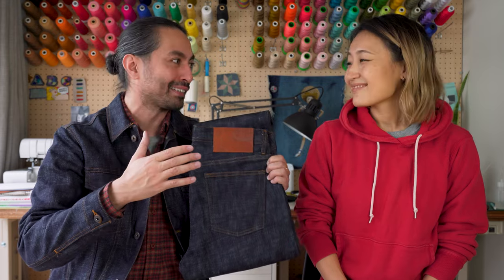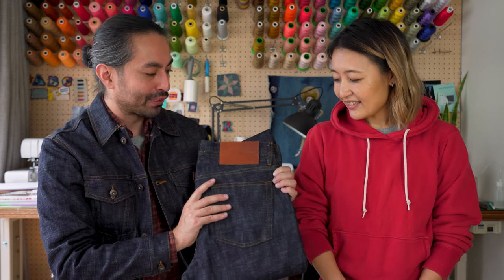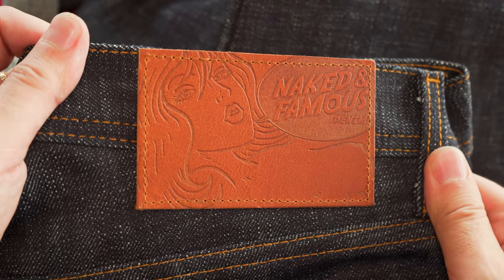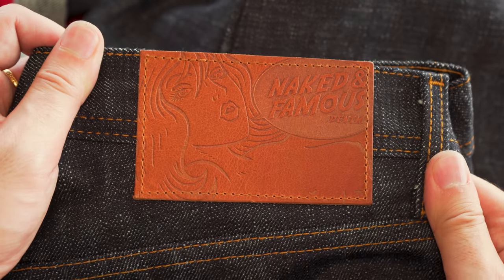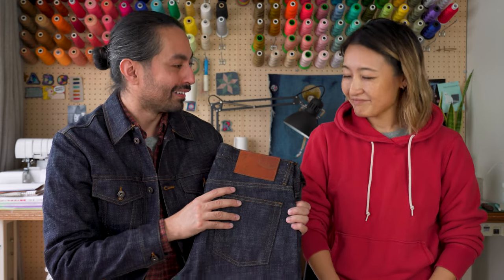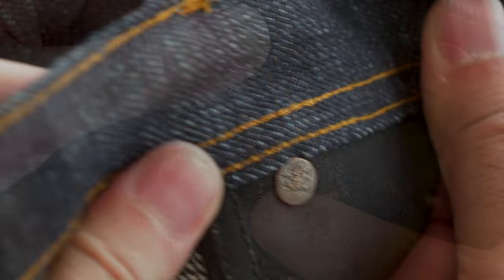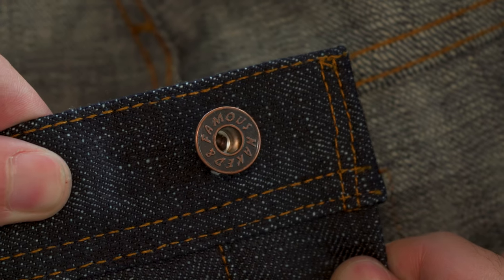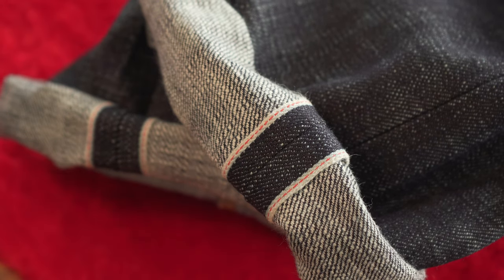There are a lot of transitional spaces in that time of year and it's a great weight for that. Now let's go over the details. We'll start with the beautiful leather patch — it's a thick buffalo leather, a nice color with contrast stitching, very fall-y. On the inside we have copper rivets, and these are all custom-made for us by YKK. You've got the Jeté de Tôt Neuf on the rivets, Naked and Famous Denim on the buttons, and on the inside the classic red line selvage ID.